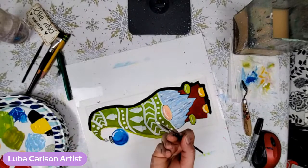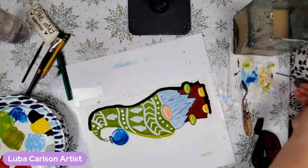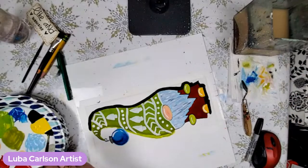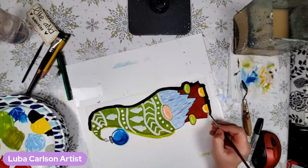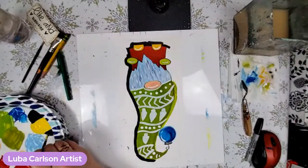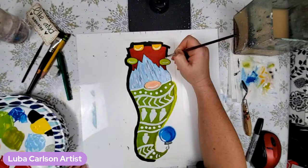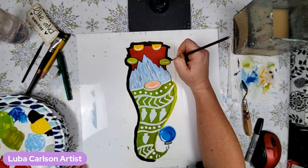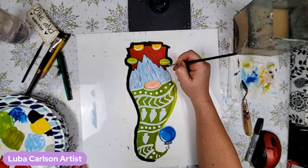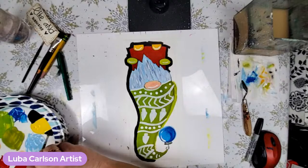Oh my goodness. Did you see what I did? I was thinking white and I dipped my black brush into the white. Ugh. Okay. But then I have to ask myself, if they came up with gesso that is white and covers things, why can't they come up with white paint that does the same thing? Right? It's a conspiracy. They want us to buy more stuff. I hope you're laughing right now.